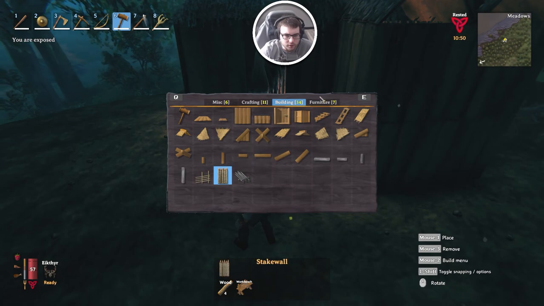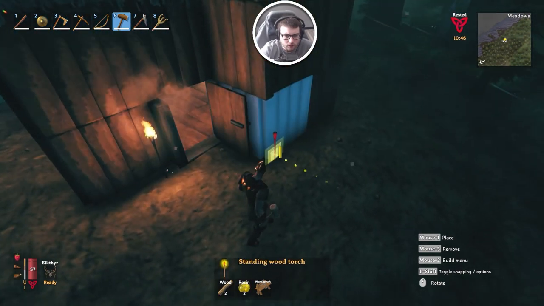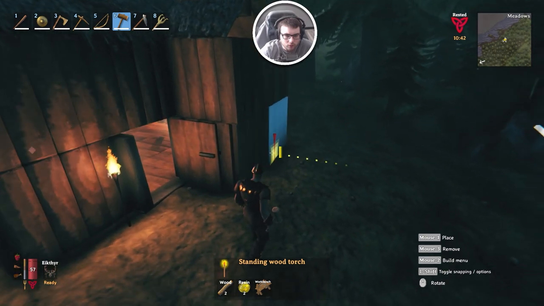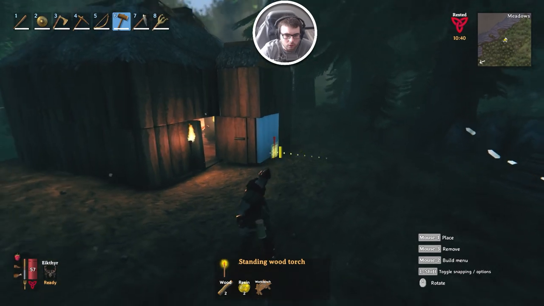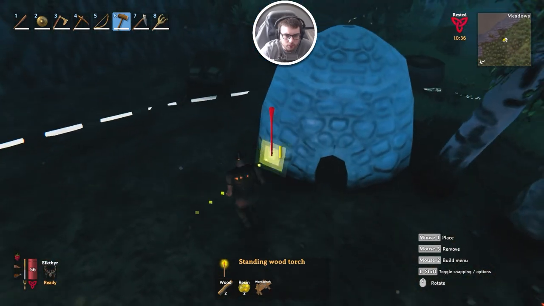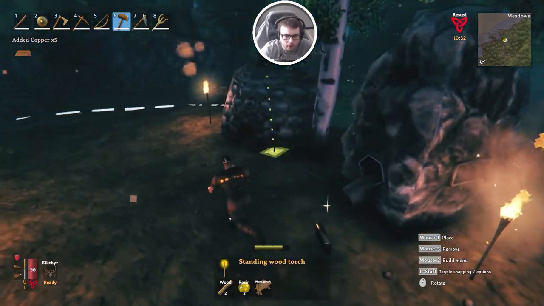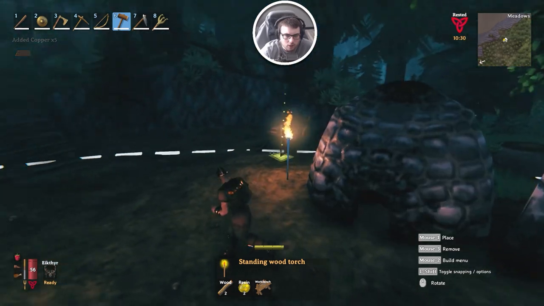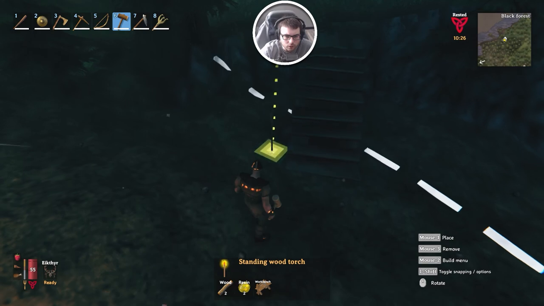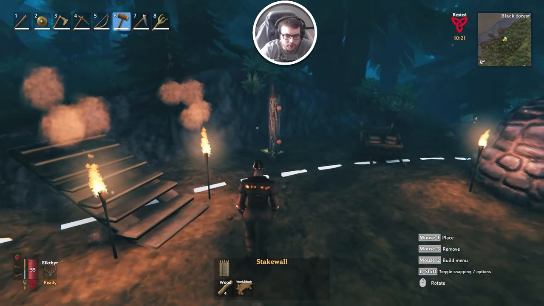Just put them outside so it's not so freaking dark, man. Put one here. We'll put one. There. Put one here. Here. I think we're good there. Alright. Actually, we're gonna put some right next to the stairs as well. Perfect. Grab some of these.